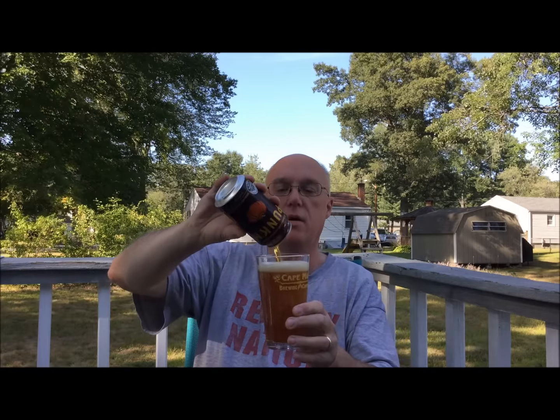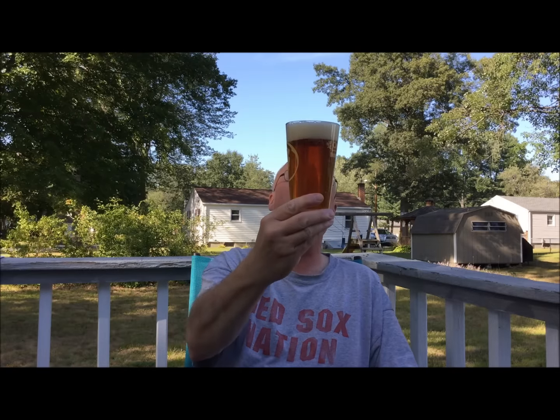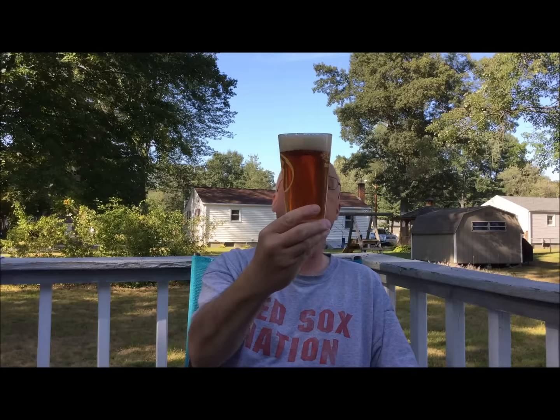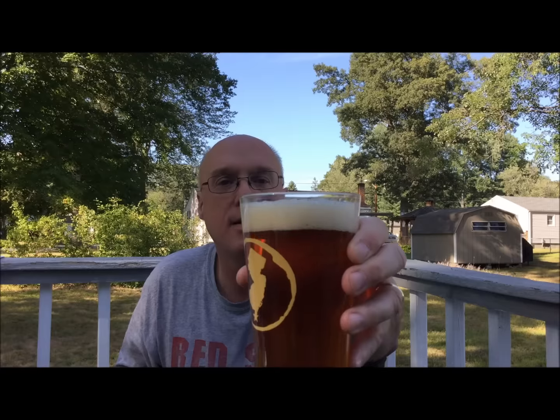It's the first weekend in September so we're drinking this pretty fresh, and this is actually the first pumpkin ale I've ever seen in a can. Let's give it a crack and a pour. It doesn't seem to be overly aggressive — it's more orange than yellow, it's clear, you can see through it, and there's a little bit of carbonation, not excessive, with a few bubbles streaming up through it.